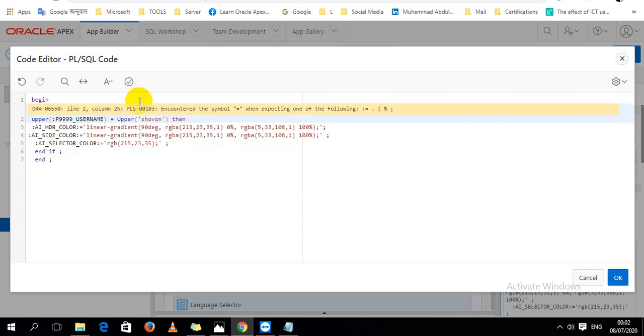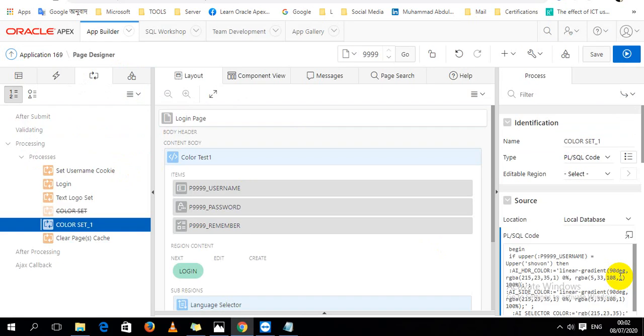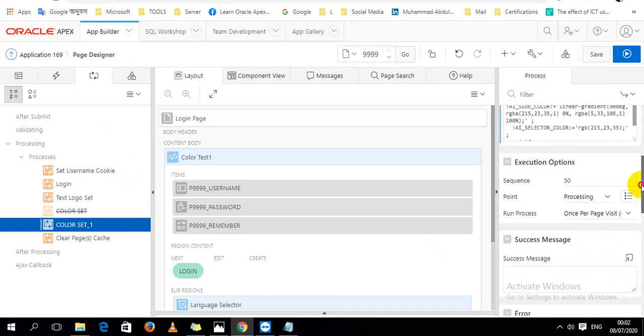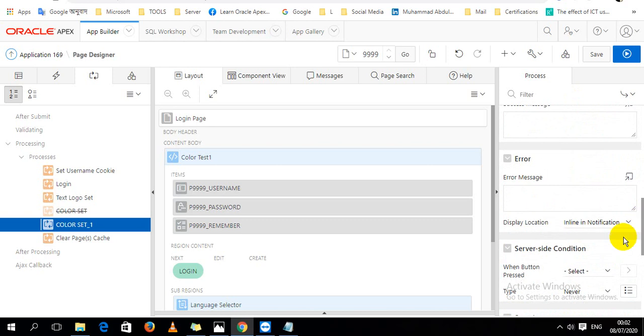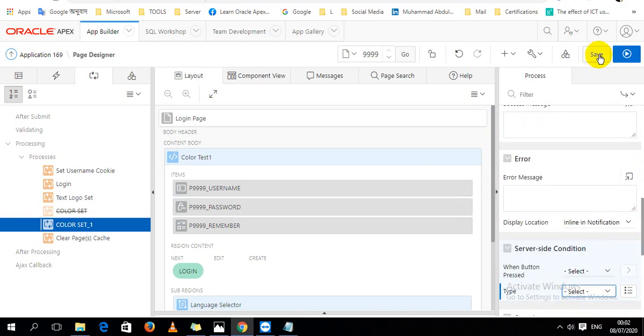Oh, if I don't write down if, right? So if upper color is equal to, then this process will be executed when we press the button. Which button? Just this.